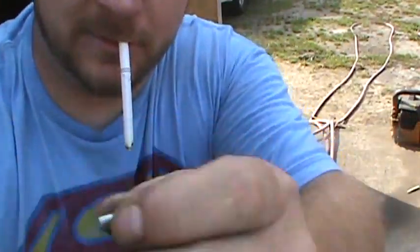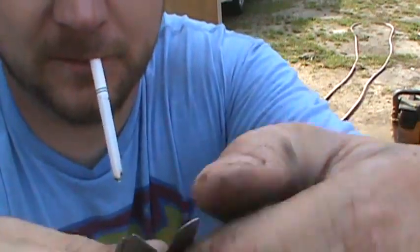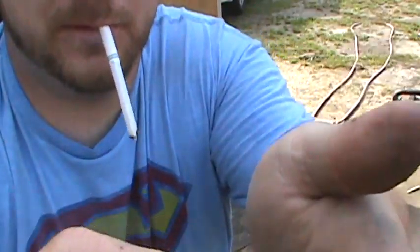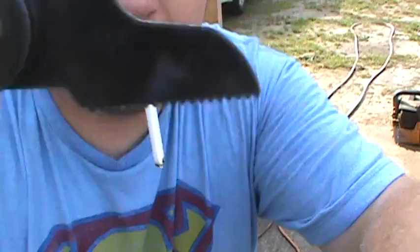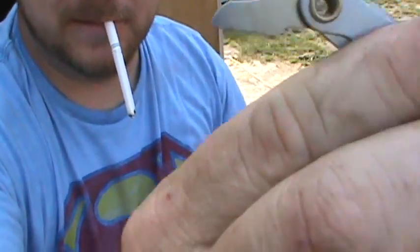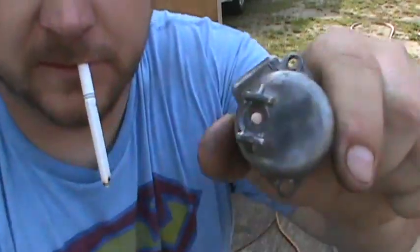And you got a whole bunch of these. And you just keep going through until you find the one that fits yours. And this one happened to be right here. The exact one I need right there. 0.8. Don't know if you can see that or not, but. So, got that measured. And now, I just need to drill my hole.